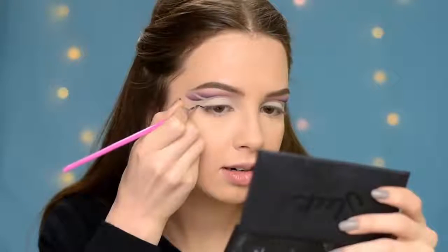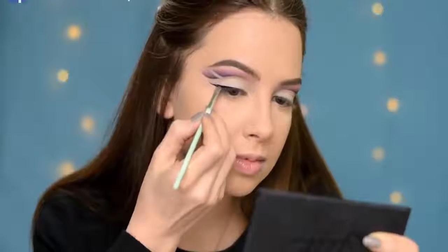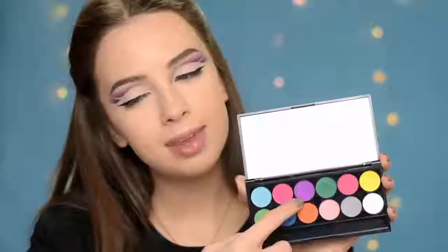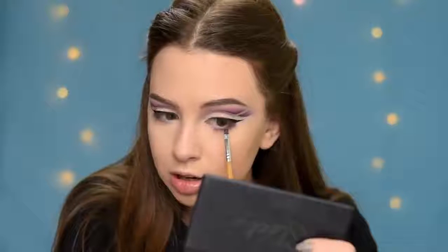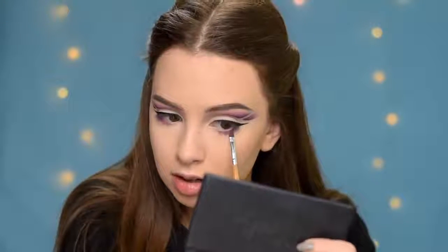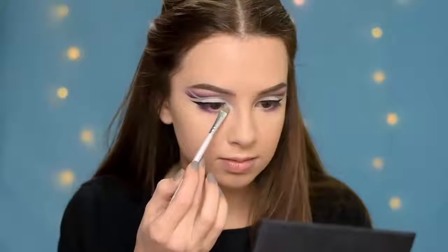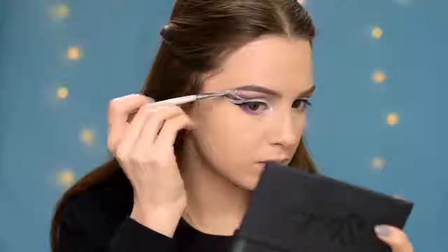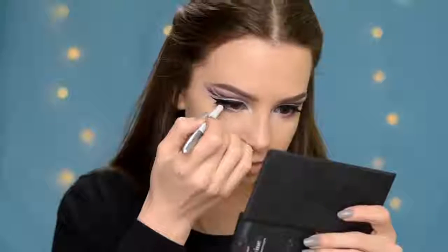Okay, so now I'm going to do some winged liner, and I'll be using my Essence liquid ink eyeliner. It's never late to mess everything up. I'm taking again that purple eyeshadow, and I'm going to apply it along my lower lash line. All the eyeshadows from that palette are so easy to blend. I'm going to highlight my brow bone and the inner corners of my eyes with that white eyeshadow from the palette. Now I'm going to apply some falsies and I'll be back. I'm going to apply white pencil to my waterline and the eyes are going to be complete.